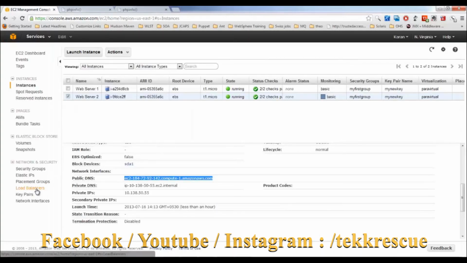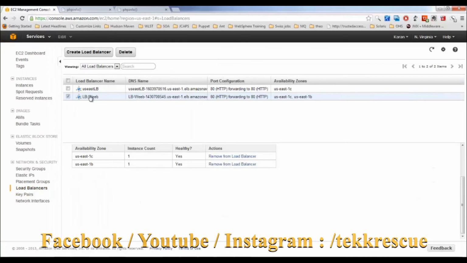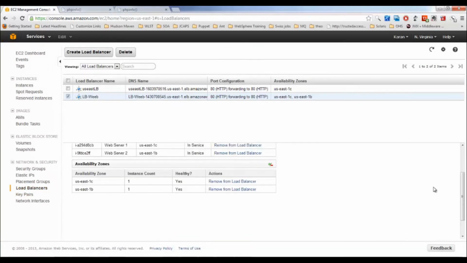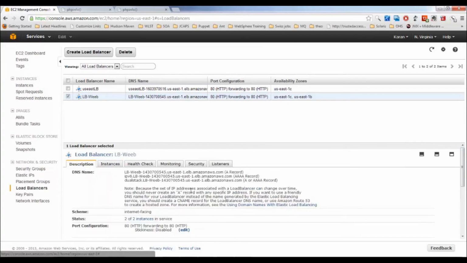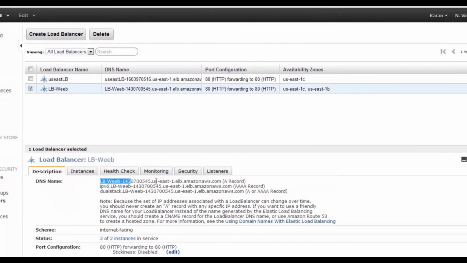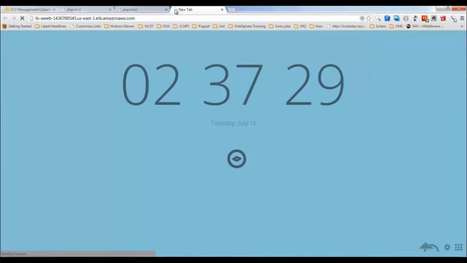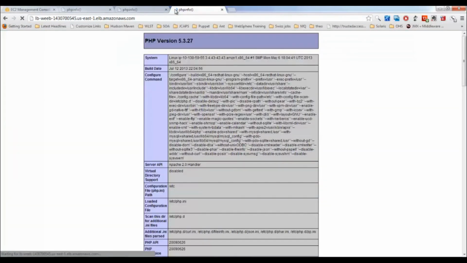Now let's go back to your load balancer. And here in the description, you can see the DNS name that has been automatically generated for this particular load balancer. Copy this domain and try to access your load balancer now.